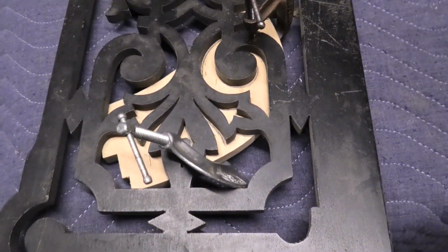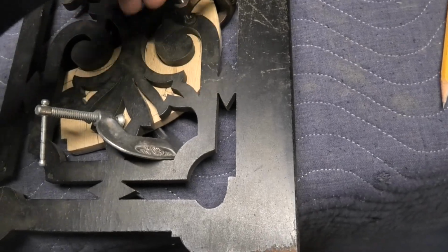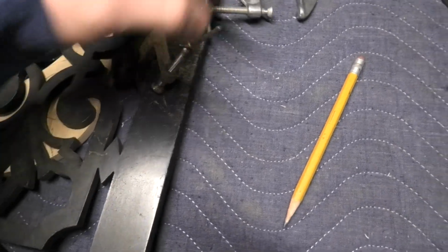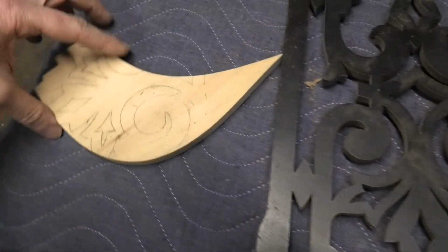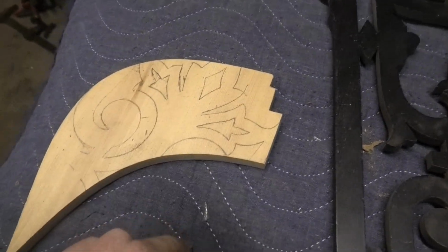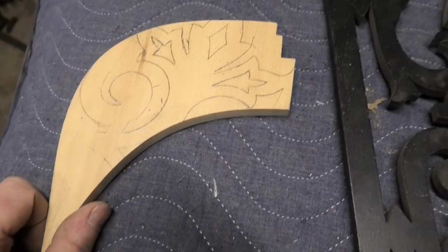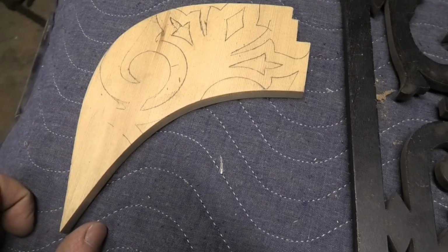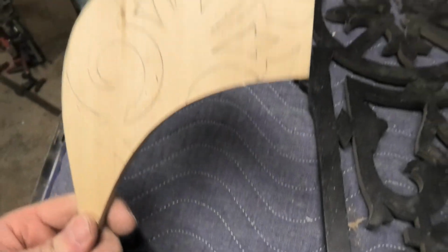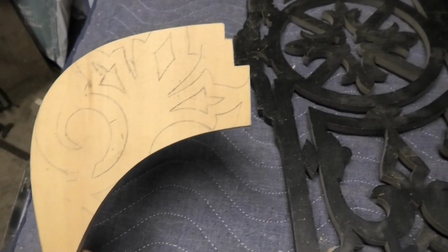I decided to go with this black music rack. I don't know what this is from, a Weber maybe, or something. Turn of the century, Victorian type thing. Let's see what we got here. I'm going to keep this part. I can make up my own thing over here. So I'll add this part over here so it's not all barren and open, and move on from there. I'm trying to make this one a little more open than the last ones. It'll be about the same, I guess.